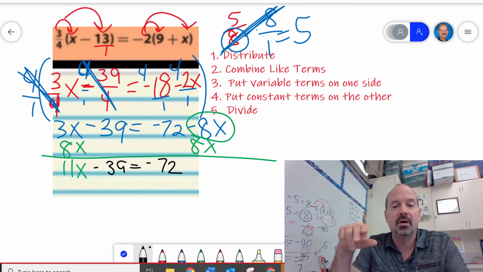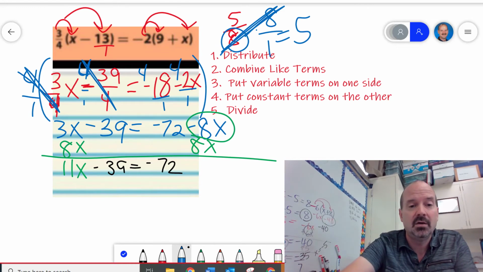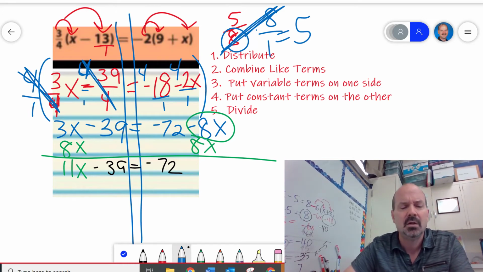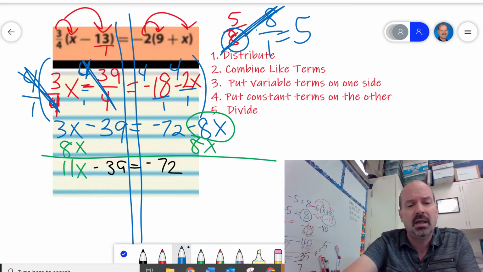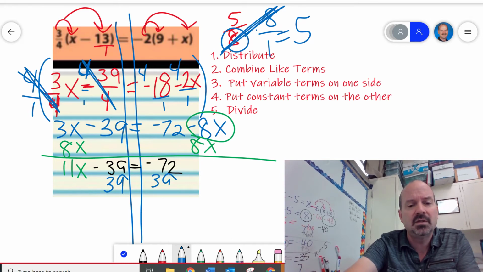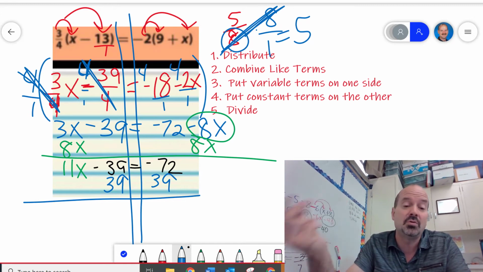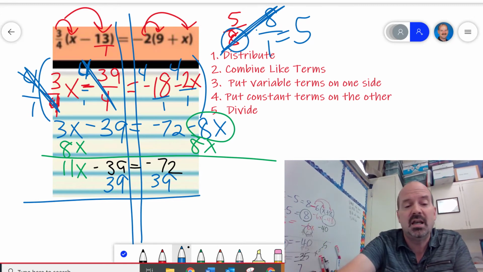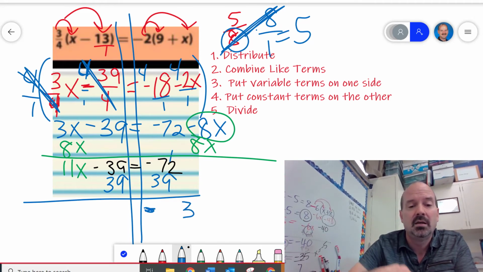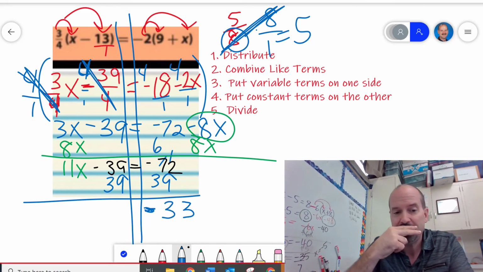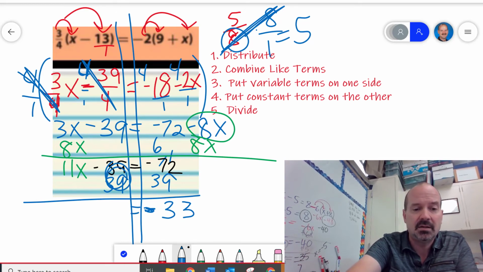Now I'm ready to do step 4, put the constant terms on the other side. So, oh, and I keep talking about the sides, but I never drew the tunnel. So now you can kind of see the sides with the tunnel. Sorry about that. So let's put the constant terms on the other side of that tunnel by adding positive 39. And this is a little confusing because you have negative 72 and positive 39. Whenever you have a negative and a positive, you subtract. And it's the sign of the bigger number. So it's negative. That's a negative. And then 12 take away 9 is 3. Right? Borrow from the 7, make it a 6. And 6 take away 3 is also 3. So I end up with negative 33 equals. These canceled out. That was the whole point.